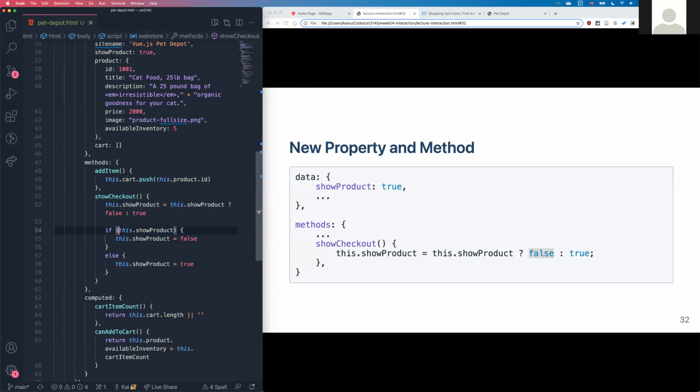You would say, okay, if this.showProduct is true, you set its value equal to false. And else, that means it is not true, it is false, and you set its value to true. Which is exactly the same as what you do here. It depends on the value of this expression, and if it's true, it becomes the first value.